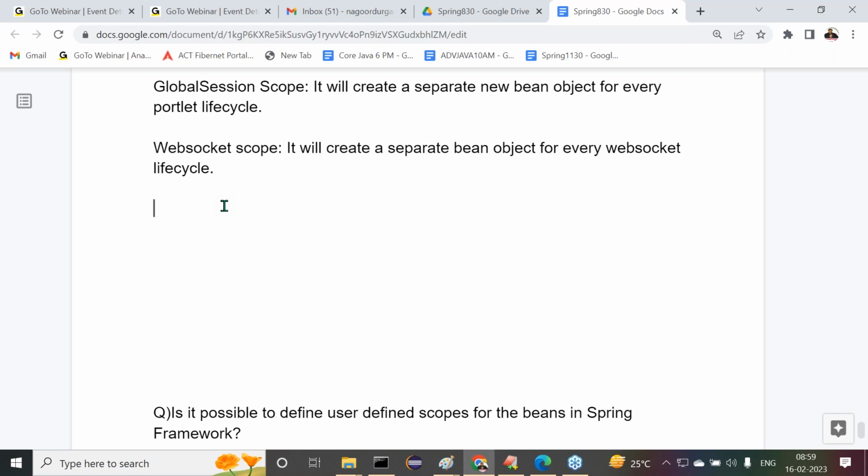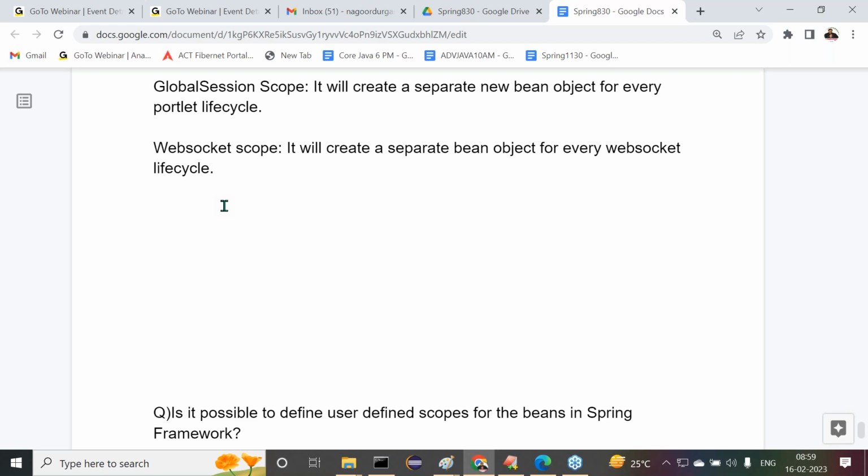Say, for example, in application context, if we provide prototype scope, at what time is the bean object going to be created? Two cases are available: at the time of application context startup, which is general for application context, and second, at the time of calling the get bean method. Which one is right in the case of prototype scope? You get my point here, no?